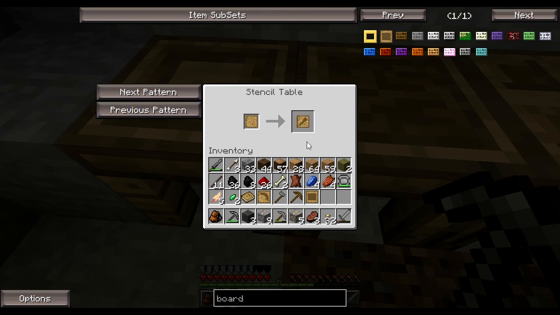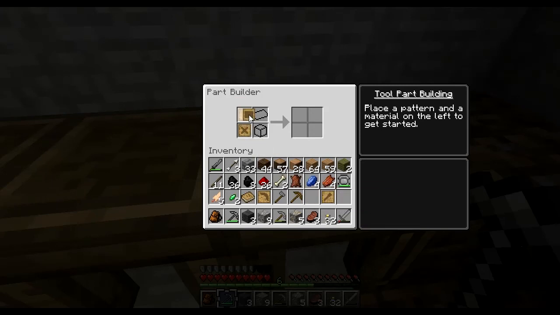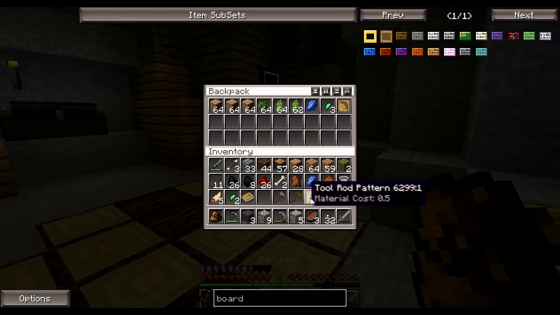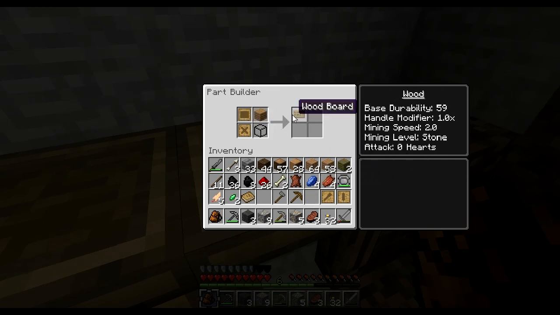Alright, we'll go backwards. There you go, there's the chisel head that we've been searching for. Alright, and then we go to the part builder. Actually, I want to see what this... Alright, we're going to put our stuff in here. Oh, we need a tool rod, don't we? Unless we might... Nah, we'll use the tool. Alright, what do you do? What do you do?